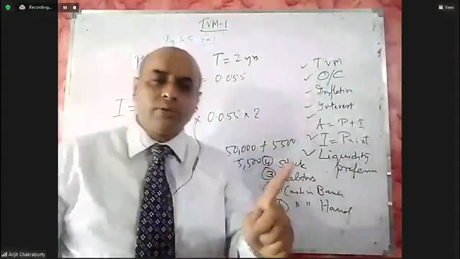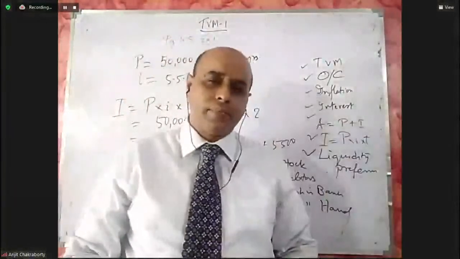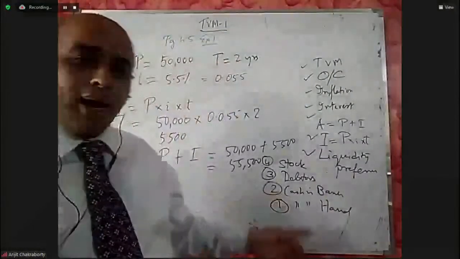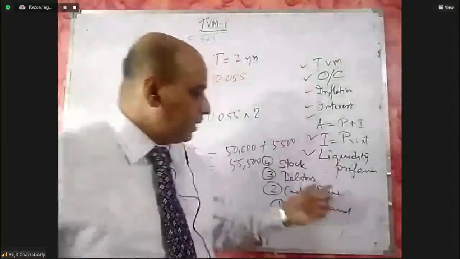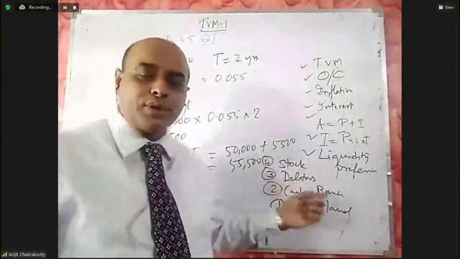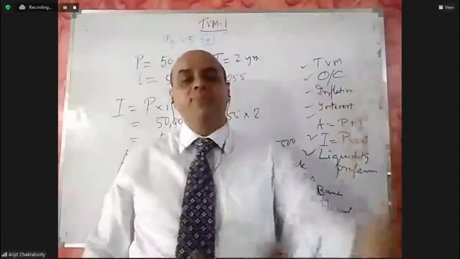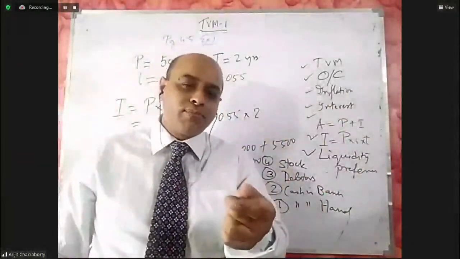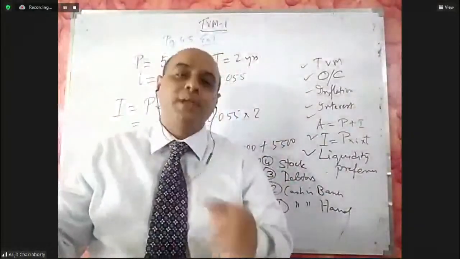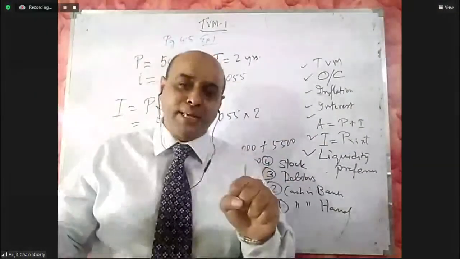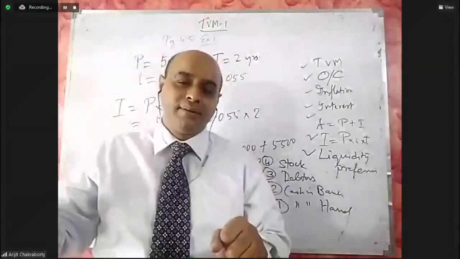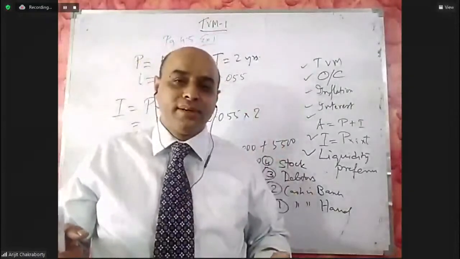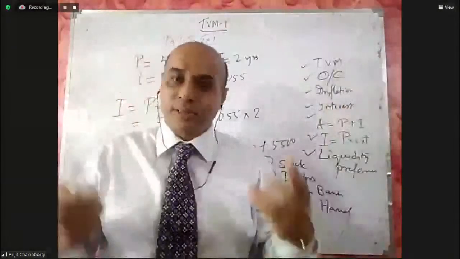Cash in hand is the most liquid because you have the currency in your hand, in your pocket. But if the money is in the bank, it is not that liquid. Similarly, if you have sold your goods, but the money is supposed to come from the debtor, from the customer, that means you have not yet got the money, but you will get it. Now, there's a difference between getting the money and will get the money. There's a difference between saying I have passed CA foundation and saying I will pass CA foundation.